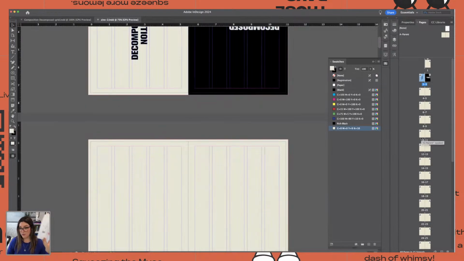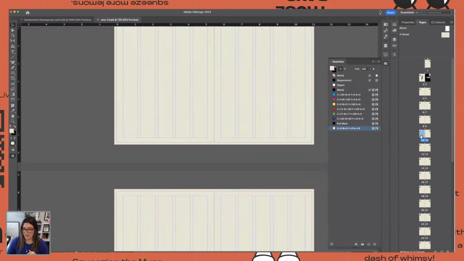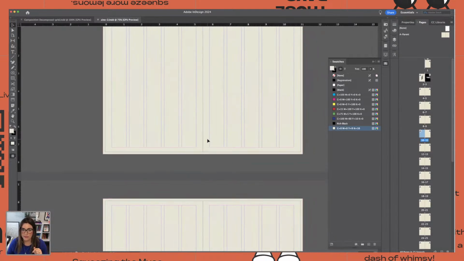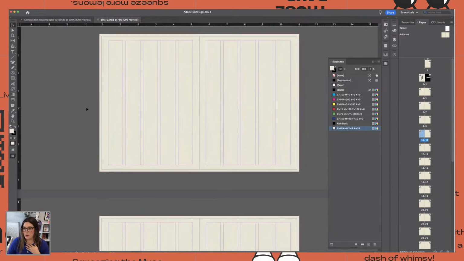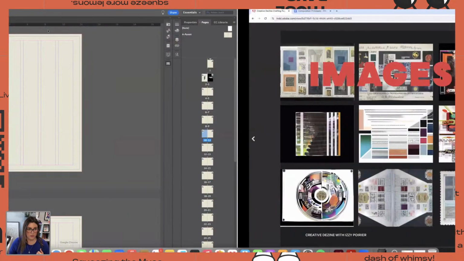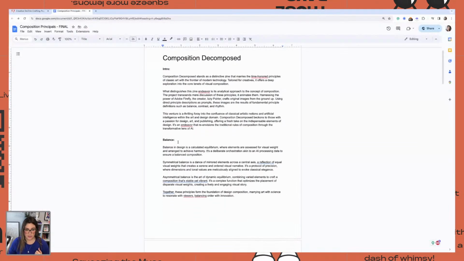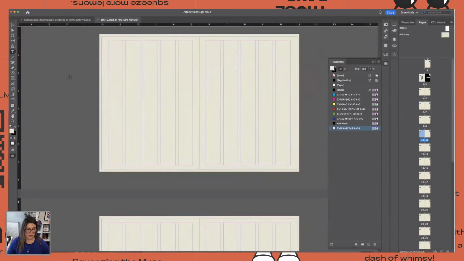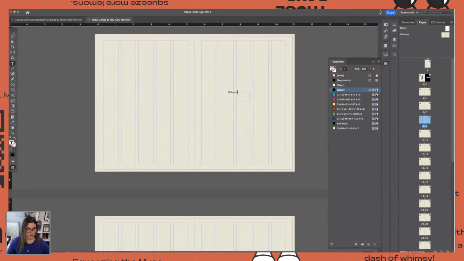Because I have these content planning sheets, I know that I can jump to page 10, because here I have the intro and the table of contents, but I'm not ready to do that yet because I have not defined anything. So I'm going to page 10 and we're going to do our first principle. So I'm going to go to the content again, which you can follow along, just copy paste that. Balance, oops.